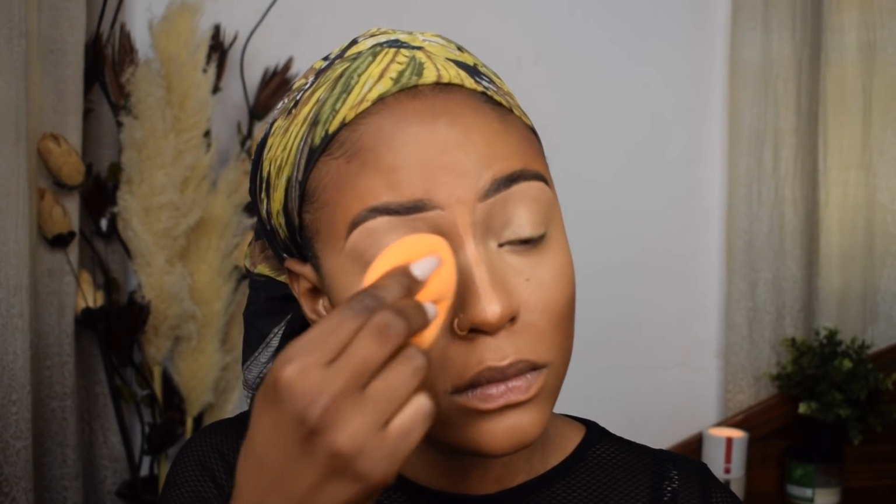Some people love to use dry sponges or beauty blenders, but I do not. I feel like it just makes my makeup really weird and really patchy. So I love to use damp beauty blenders. As you can see, everything looks really seamless. I'm also gonna go ahead and blend what's on the bridge of my nose. That has been sitting there for way too long. So yeah.